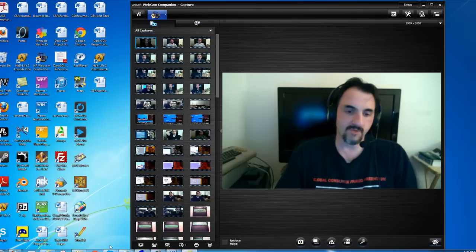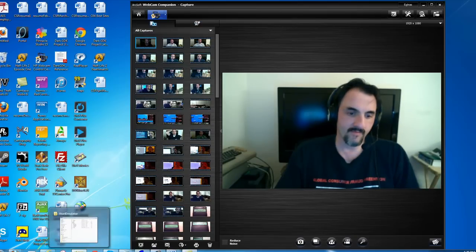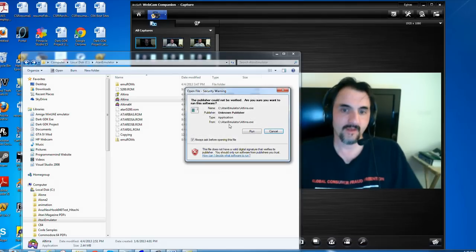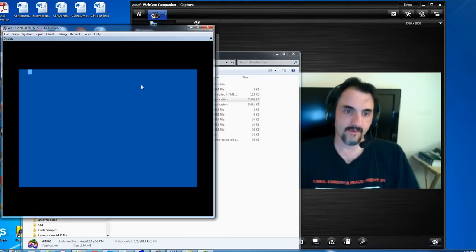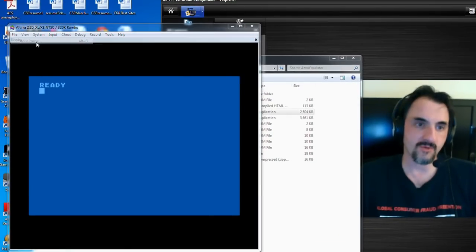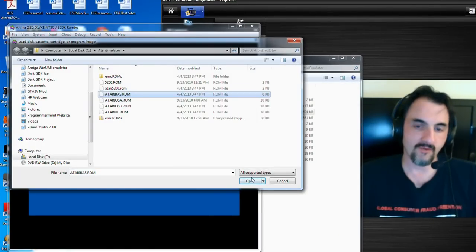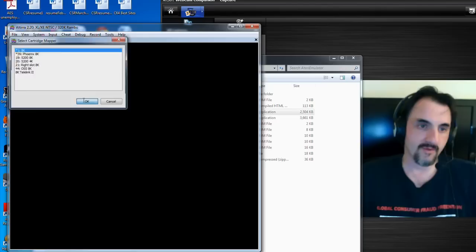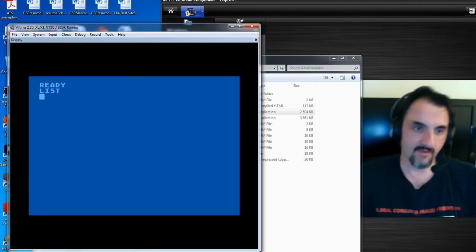We'll boot up a regular one to get started. Actually, it's already set up, never mind. Usually you say Boot Image and select the ROM like that, and it loads into memory. I just select the first one, and that does the trick.